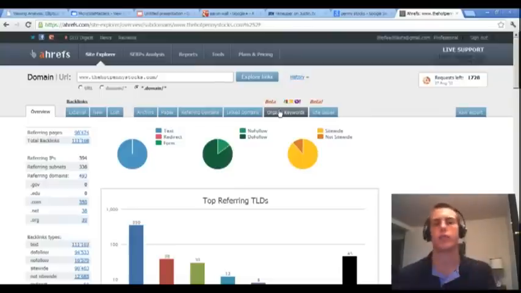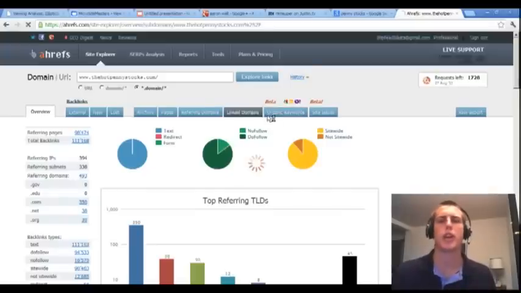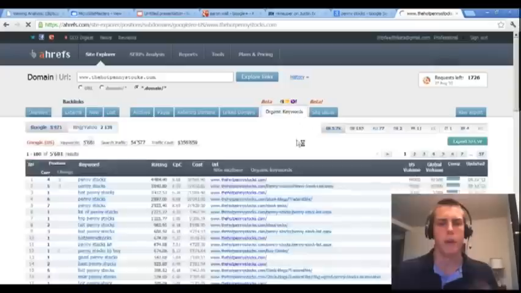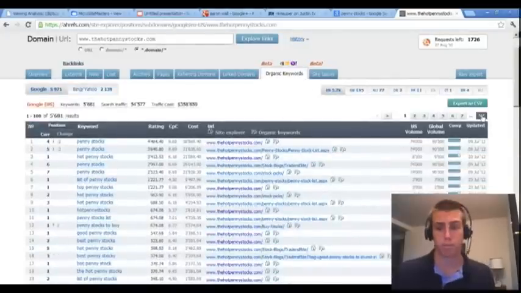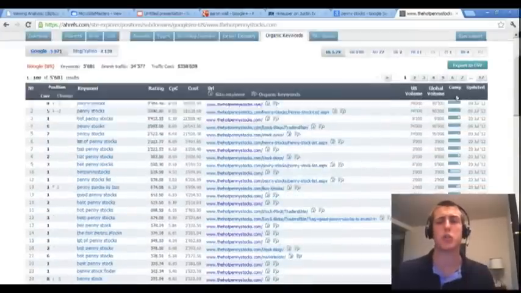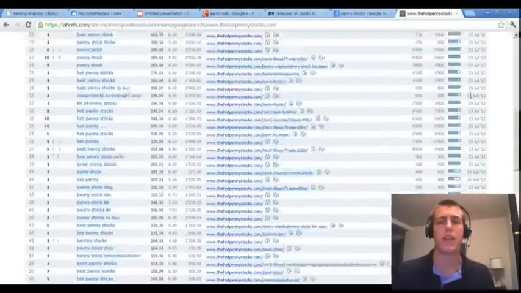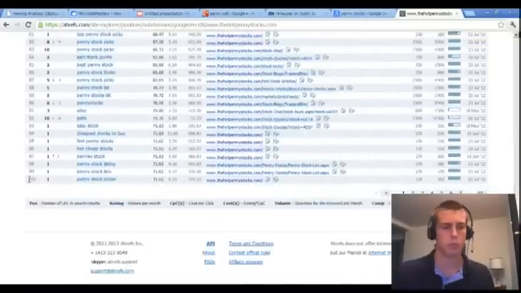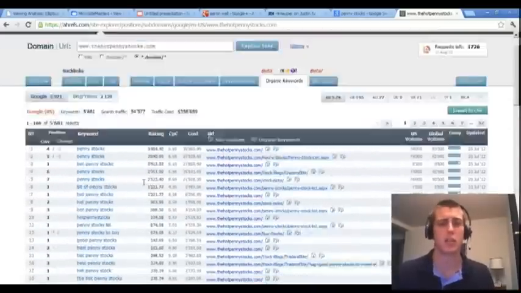Basically, Ahrefs does a bunch of link analysis, but it also scrapes SERPs for all of the websites it's scraping. Sometimes on really, really narrow niches, you're not going to get much in organic keywords. If that's the case, try to look at the broader websites in a bigger niche that maybe you're a micro niche inside of. So I went to organic keywords, and I got a huge list of 57 pages' worth. So 100 times 57 is 5,700 keywords that these guys are ranking for.